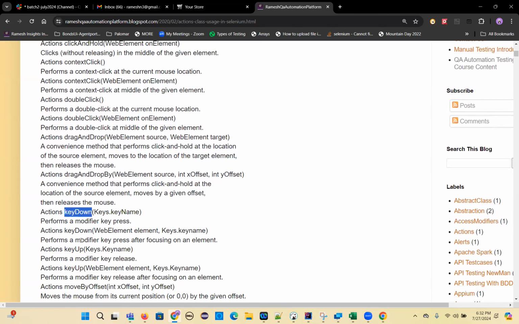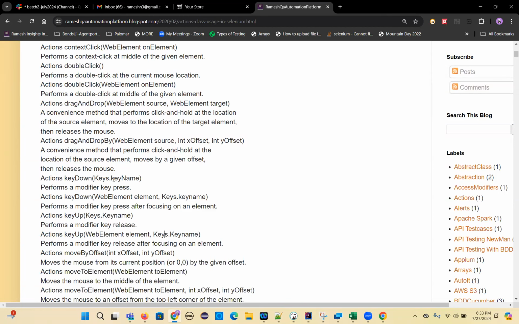Like that you can use all these parameterized and overloaded methods, whichever you want. If you call key down, you must use key up. You have to release that same key, right? Otherwise it won't release. Key down doesn't release, it just holds it. So you have to release after your action is done, with the key up method.